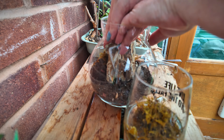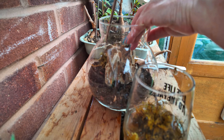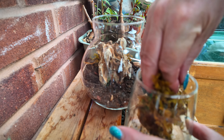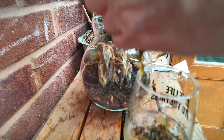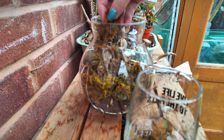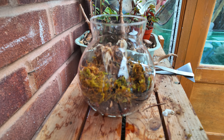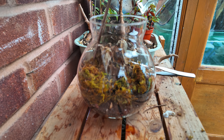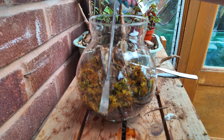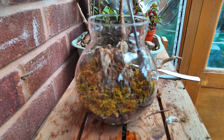The first thing I want to do is get some behind that rock. What this will do is just hold the moisture — it will help to keep the atmosphere damp. And any little plant cuttings that I put on top of it will just root straight into it. Sphagnum moss is just brilliant for that. So we've got some behind the rock. Let's just start breaking it up and chucking it in. Obviously I'm going to have a bit of glass cleaning to do in a second. There's more than enough there — you wouldn't have thought it. It's meant to be fully dried and not alive, but I bet it will start shooting. Moss is amazing stuff. So we've got that pressed down nicely.